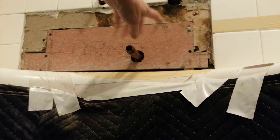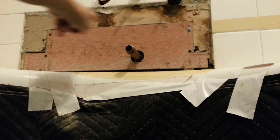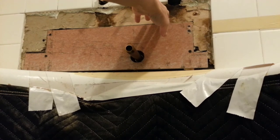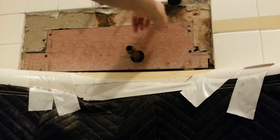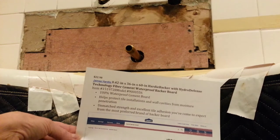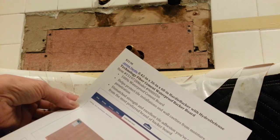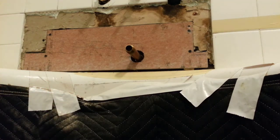Okay, so my husband's done all this. I'm about to put the tile on, which is really the easy part. He took out the damage. It wasn't really bad, but maybe a little bit of water got in here from the old knobs, but it's all dry and it's solid. So what we're trying this time is 100% waterproof cement board. It's Hardy Backer. This was from Lowe's for 3 foot by 5 feet, 36 inch by 60, was $22.98.